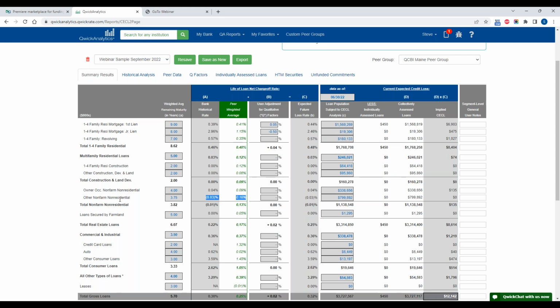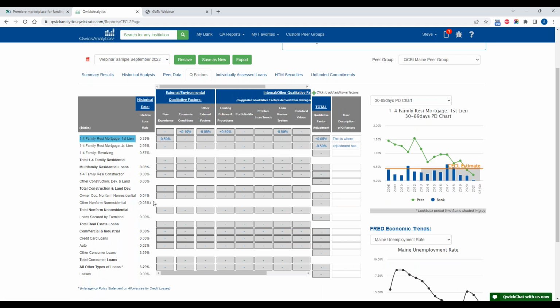But we can't just use our own historical trends to justify whatever we come up with. So now we can say, hey, we didn't just look at our CRE, we looked at all the other non-farm, non-residential loans for all the community banks in our state over that exact same 3.75-year historical period, and found that they averaged a total of about 16 basis points in losses over that same time frame. Now we can use that apples to apples comparison to make an adjustment, a Q factor adjustment right here, to the tune of, however much we want to take it into account, right?